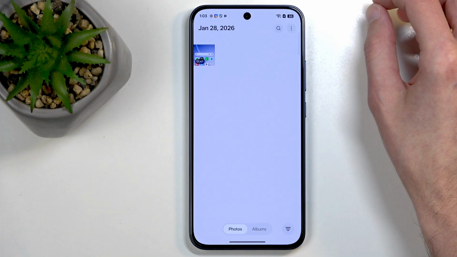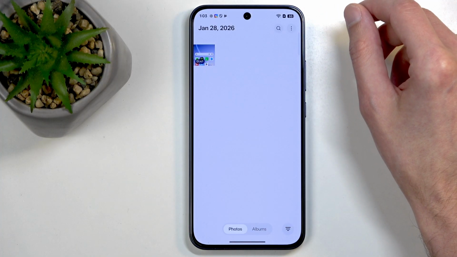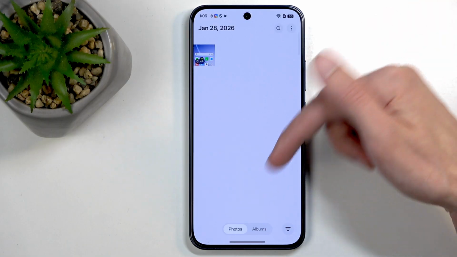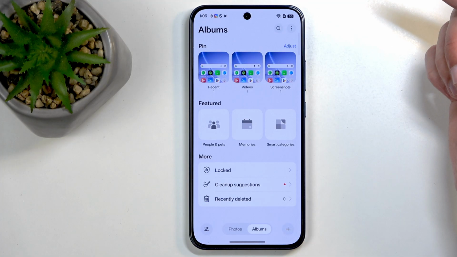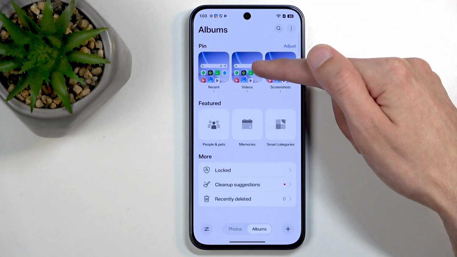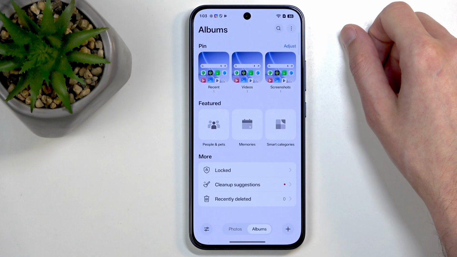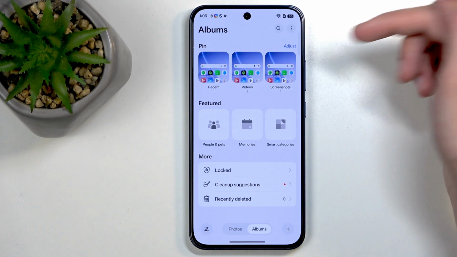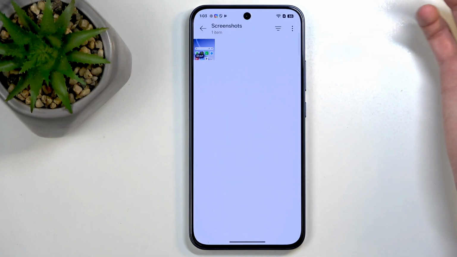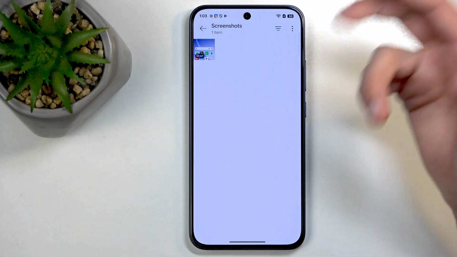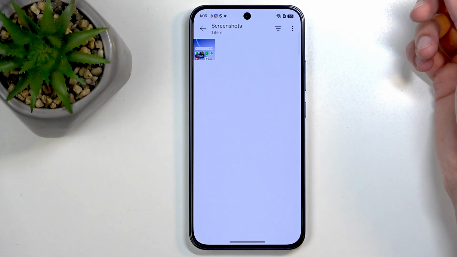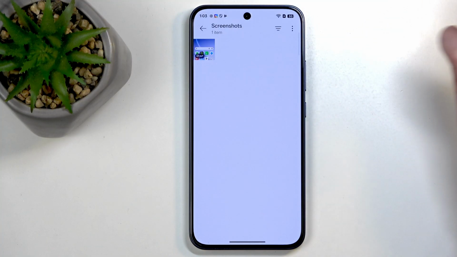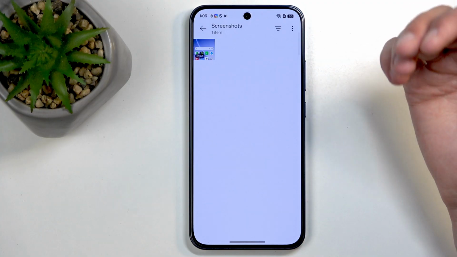But if you're trying to find some older screen recordings later on, the best way to go about it would be to navigate to Albums. There we go. And in Albums, you want to select either screenshots or videos. Both of these albums have your screen recordings. Now I'm going to select screenshots, as this one probably will be the better option. In screenshots, you have images or videos. Videos will be a screen recording, while images will just be a screenshot. So it makes it a little bit easier to find what you might be looking for in here.